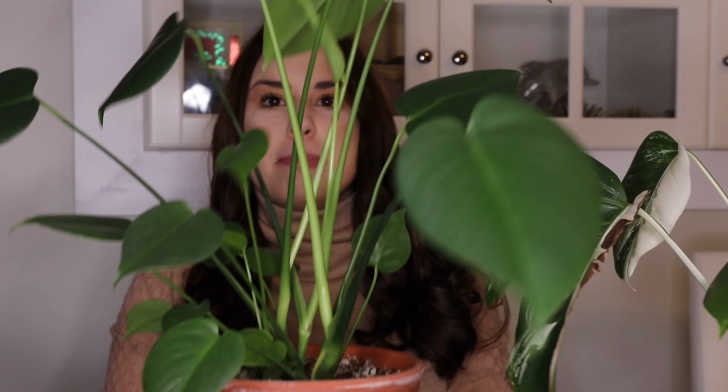So the first version here is the basic B of all Monsteras. This is just the normal green version. I purchased this less than a year ago, just a 4-inch pot. I'll insert a picture of what it looks like when I first bought it. It was very small. And now, as you can see, it is massive. So it's a juvenile version, so none of the leaves have slits to them yet. There's new growth coming all the time. It's grown all the way through winter and summer and spring for me. So it's been doing really well. So it is now in the 6-inch pot and growing a lot.